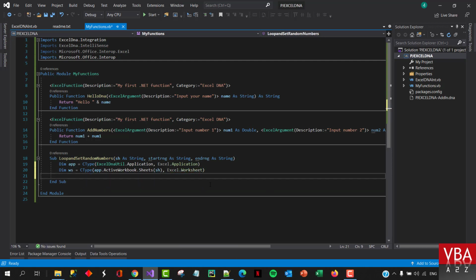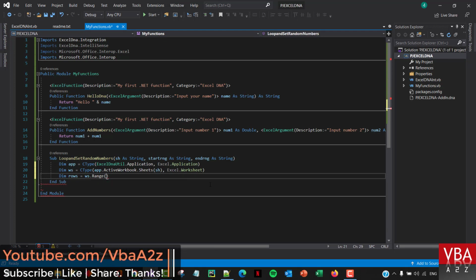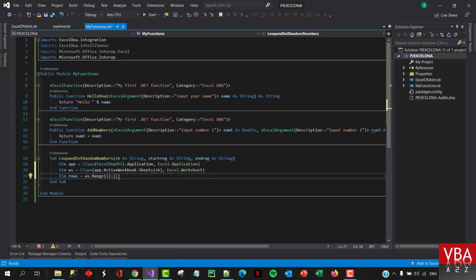Then our range: we'll call rows.range, and here we can specify our start range and end range, and we will go further into this topic.